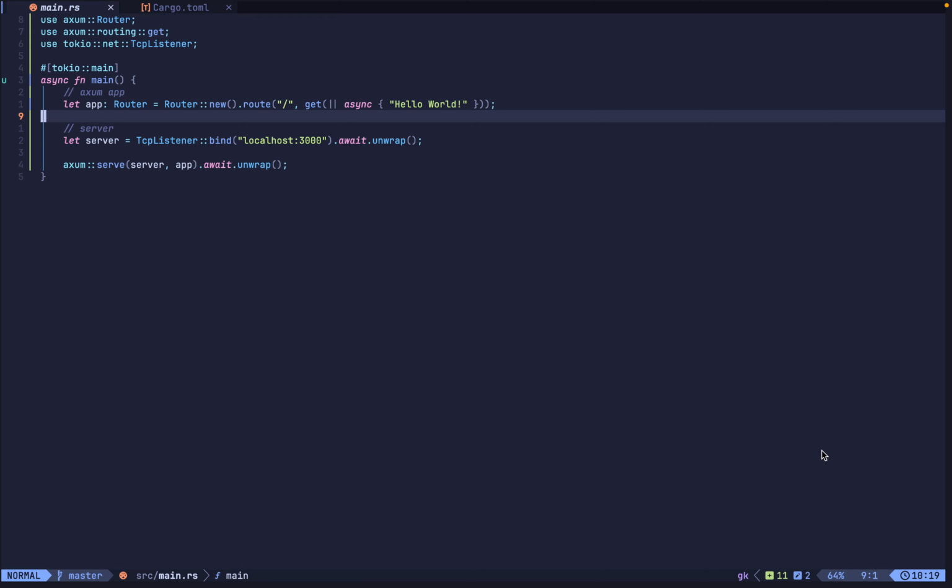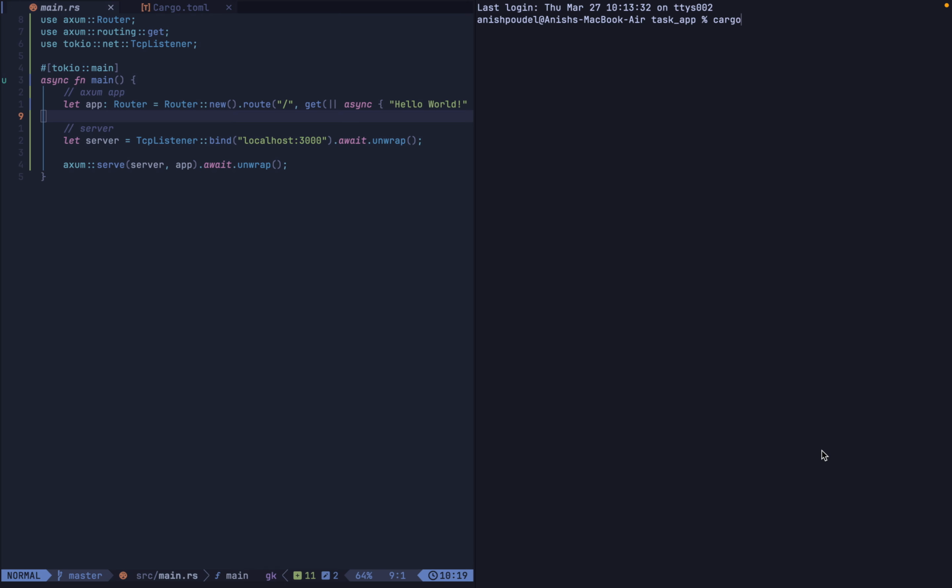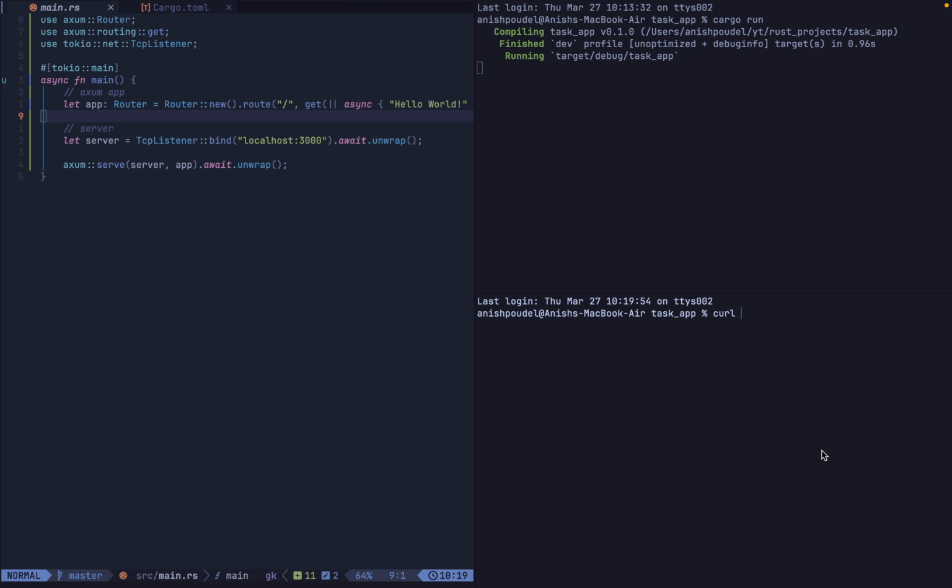So let's test it. You can test using cargo run. Looks like it's already built, so we can test this using the curl command. Sorry, curl. Since our web server is running on port 3000, we can do curl localhost 3000, and we have defined router handlers for root URLs. So let's test for the root URL. So our response is hello world.